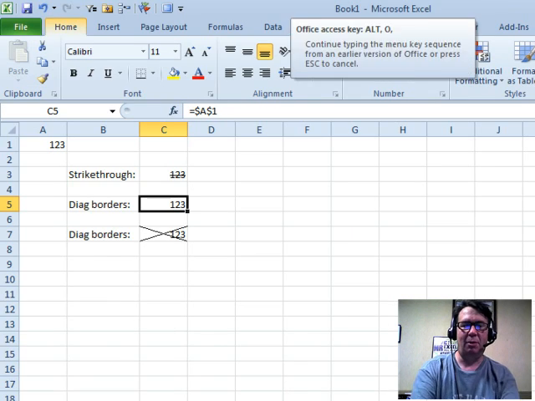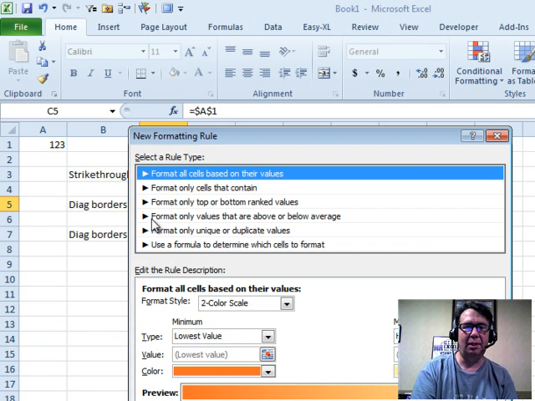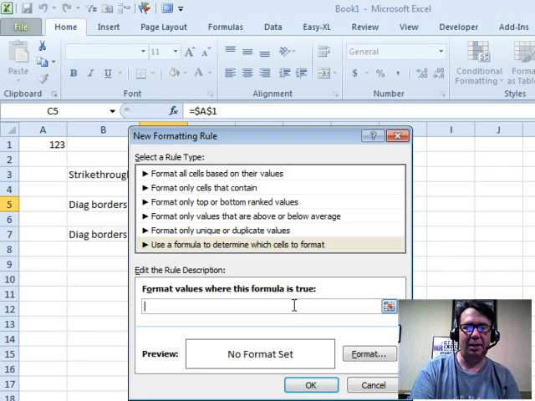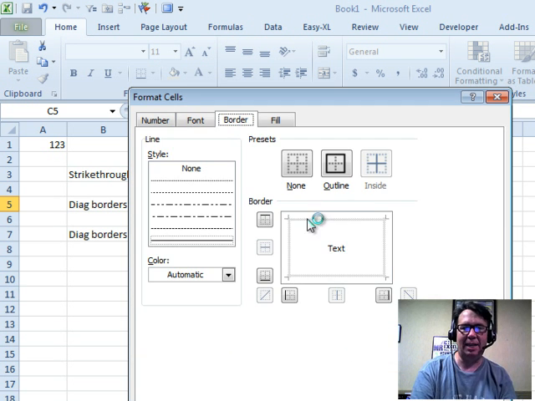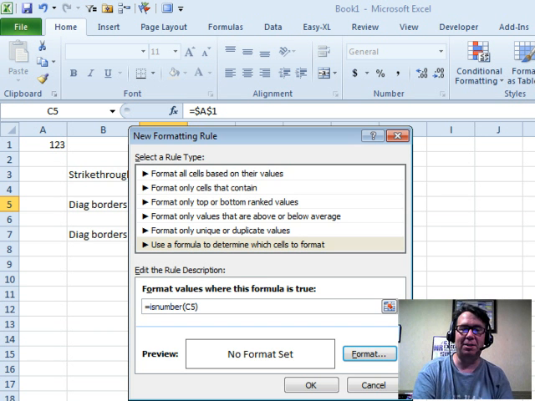Now here's the problem. When we go into conditional formatting and say new rule, use a formula to determine which cells to format, equal is number. Now we're in C5, format. There is a border tab, and I can change the borders, but look, these are grayed out. They're grayed out, and I can't even clear the borders. So first thing I tried to do was I tried to put the diagonal borders in and then say, okay, let's format it as no borders, and it won't override those diagonal borders. I'm like, oh, this is bad.